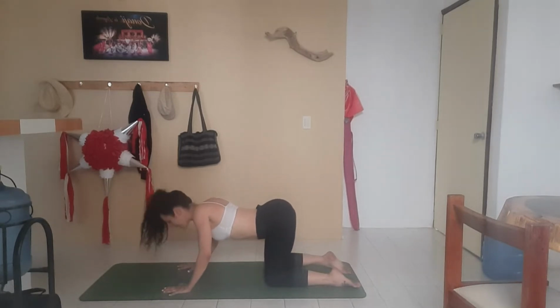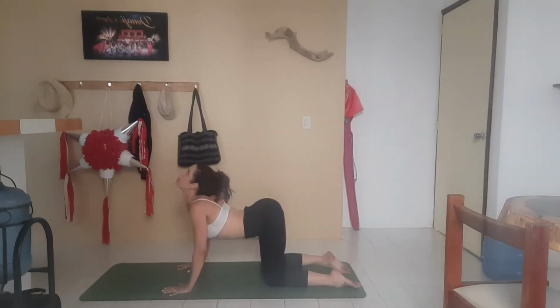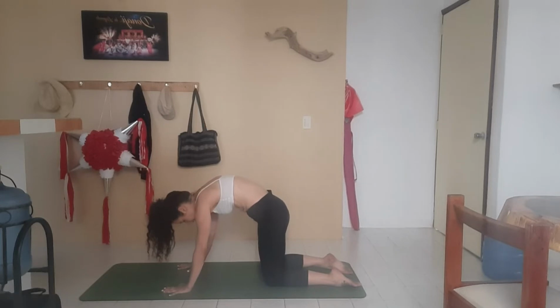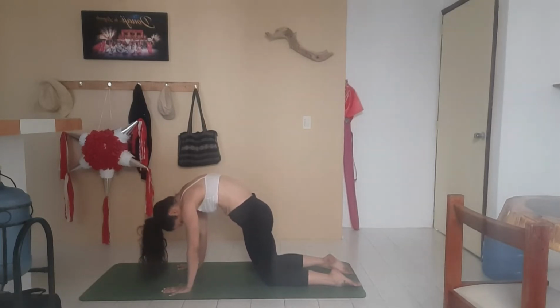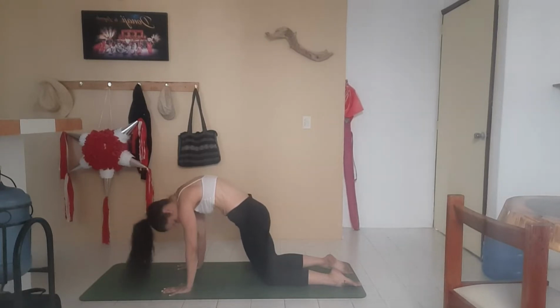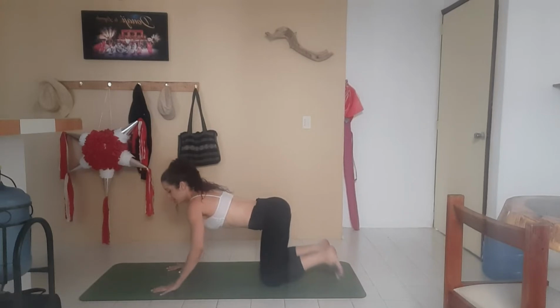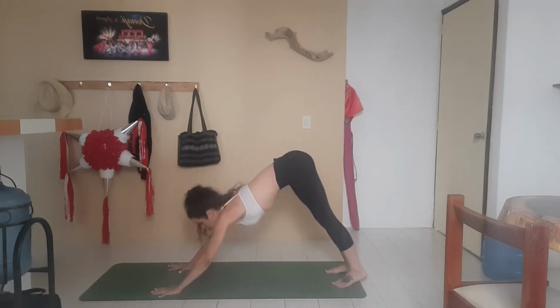Inhale your head and your seat up to the sky. Your belly kind of hangs down a little. Exhale, reverse the curve. Tucking your tailbone, rounding your shoulders, dropping your head. You can shake your head a little here, release any tension. Coming back to a neutral position and pressing up and back into your downward facing dog.